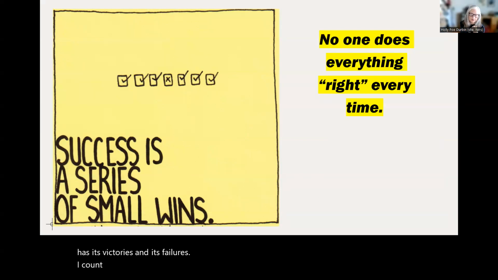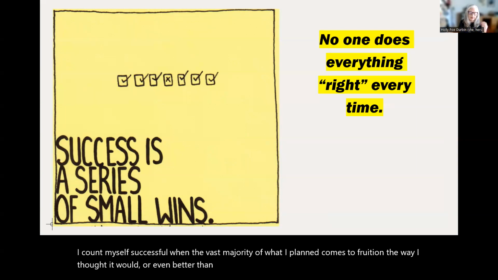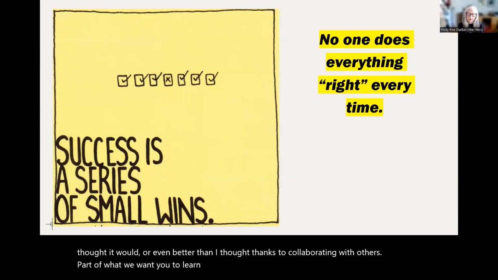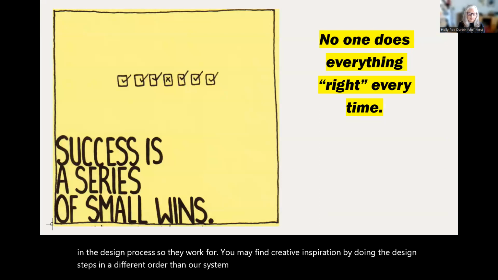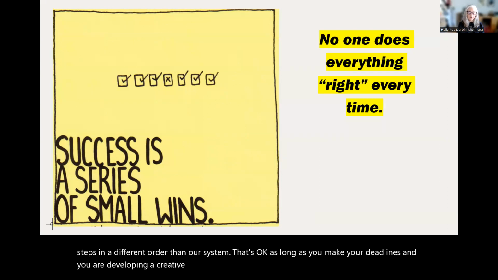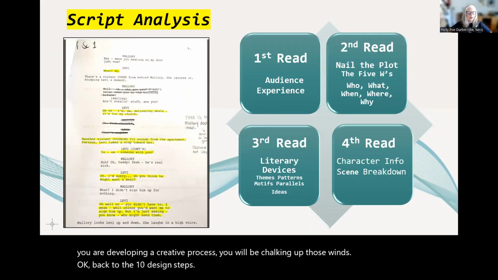I count myself successful when the vast majority of what I planned comes to fruition the way I thought it would, or even better than I thought, thanks to collaborating with others. Part of what we want you to learn in your time here is how to arrange all the necessary steps in the design process so they work for you. You may find creative inspiration by doing the design steps in a different order than our system. That's okay. As long as you make your deadlines and you're developing a creative process, you will be chalking up those wins. Okay, back to the 10 design steps.